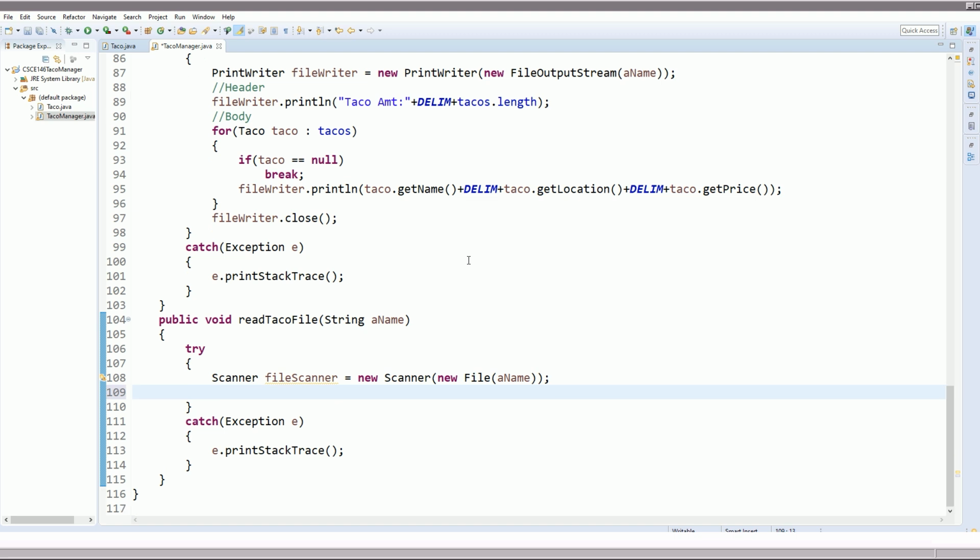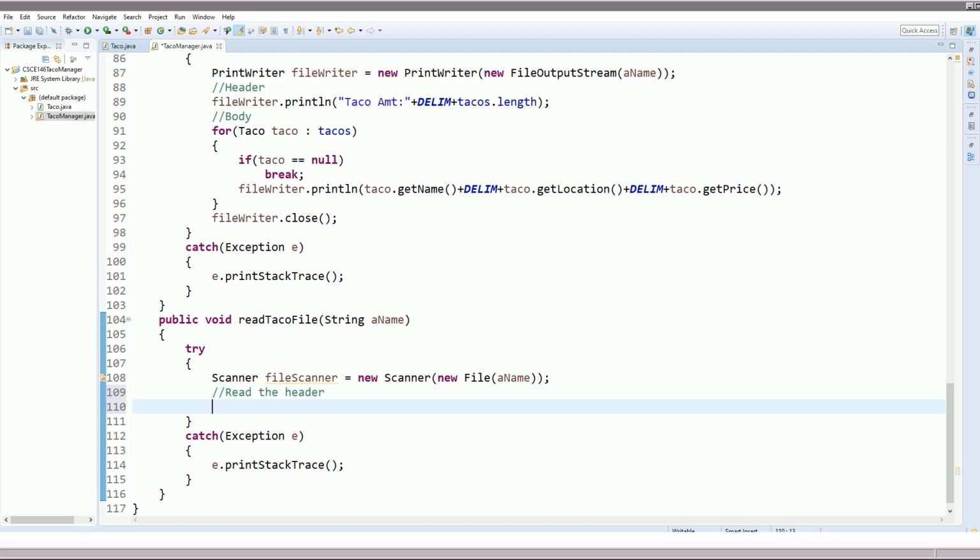Now the next thing that we're going to do is first we're going to read the header. The way that we're going to approach this is the exact same way that we're going to approach reading the body. Now, as this is a tab delimited file, what we're going to do is read it line by line. We're going to first read a line. We are then going to split the line based on the delimiter.